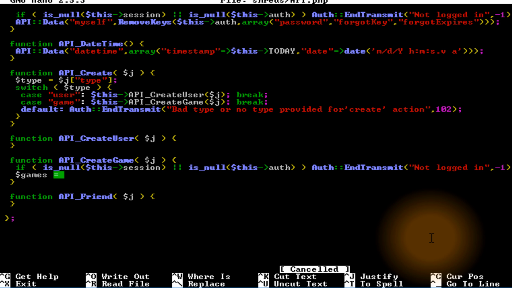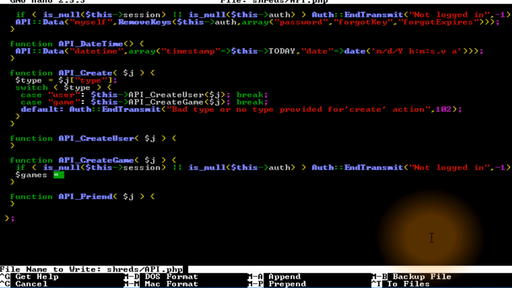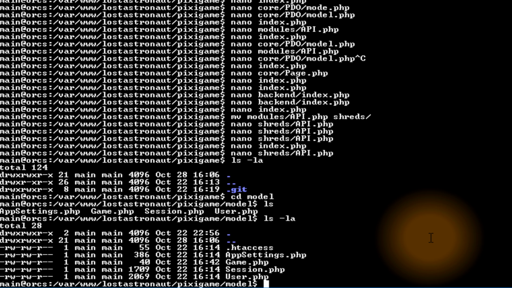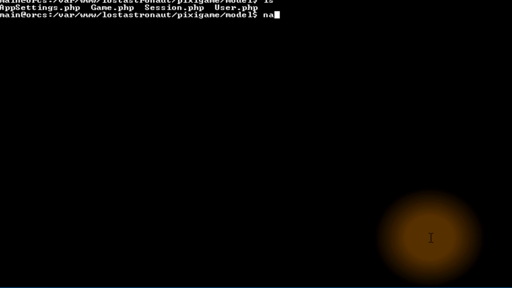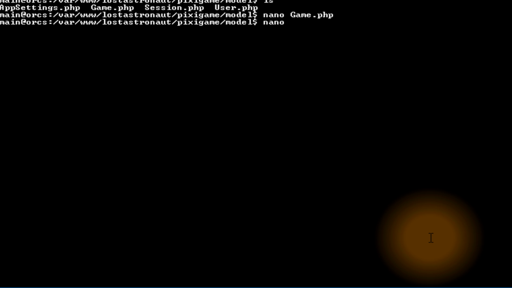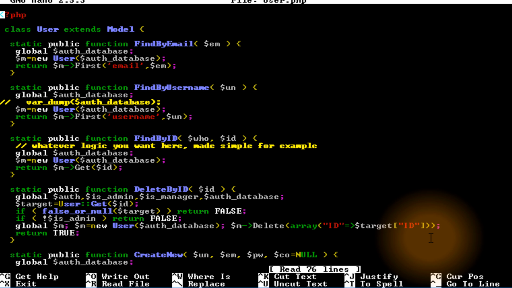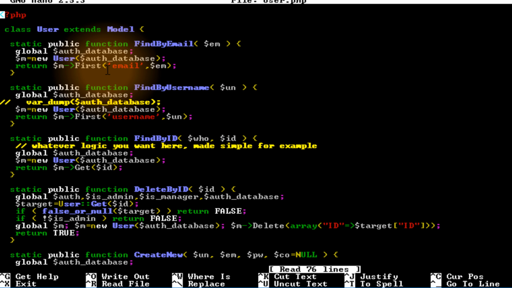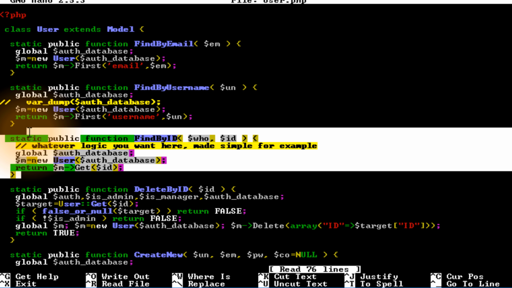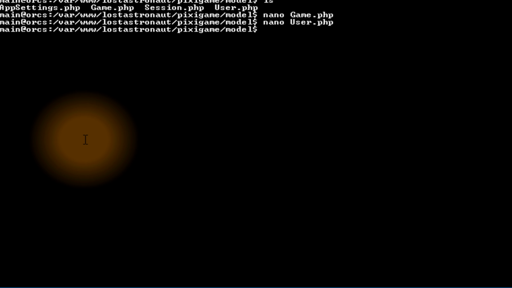So let's just go into the model and look at game, and game has nothing in it. Let's look at user real quick. And I believe there's a find by email, find by ID. Okay, so game actually needs a bunch of functions in it.